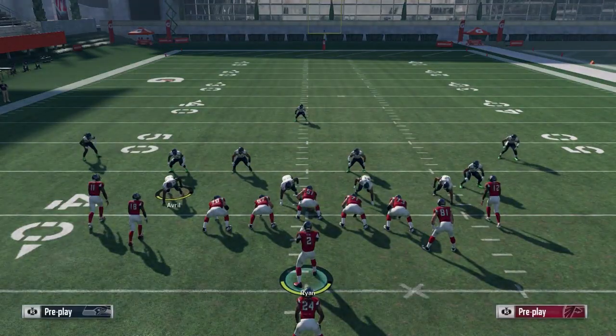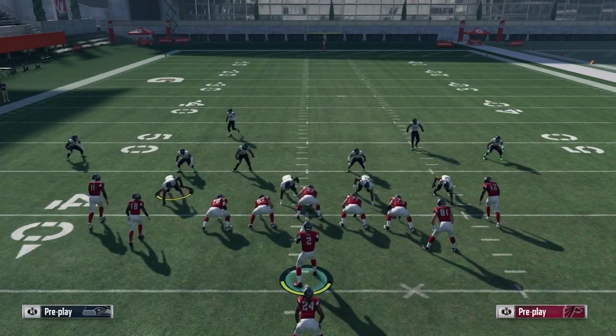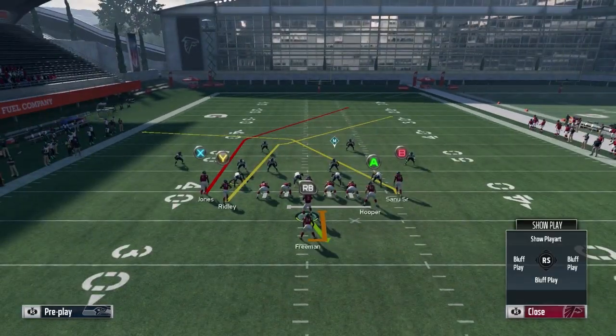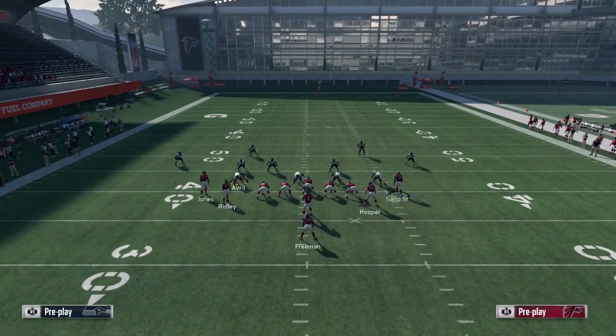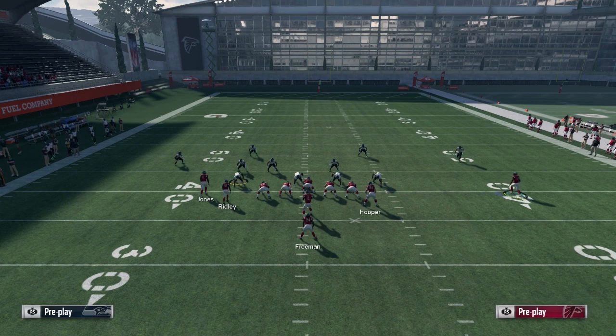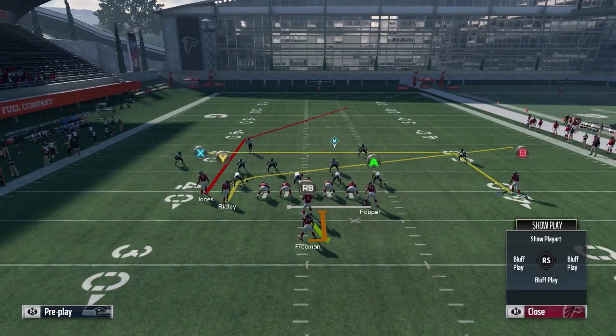And the last one for cover 4 is going to be a setup in which you're going to be able to basically get a very similar type reaction from the defense, but we're going to give a different look. So we're just going to move this B over to the right, and then put him on a smart routed in. Then what we're going to do is put this Y on a slant. So it's going to look like that.